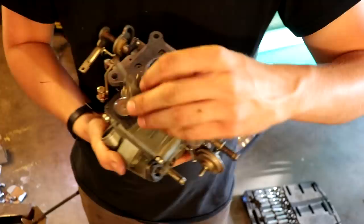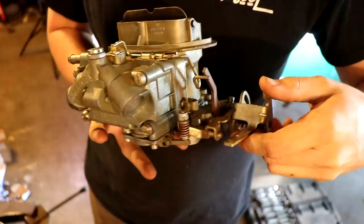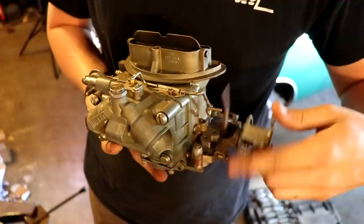Now watch right here, see this lever right here? This was just hanging out and doing nothing at all, but watch. Open up the throttle, accelerator pump moves. That means we're gonna get some throttle, baby.